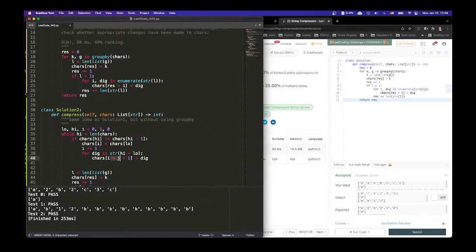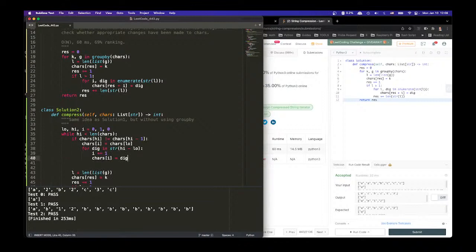And then we just say chars[i] equals digit, and then go to the next digit, and then i plus equal 1. So i is pointing to the next possible spot, right? If you think about it, we can do it here.